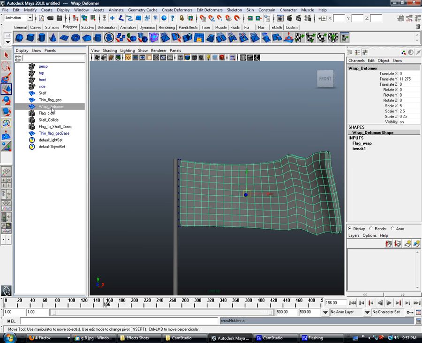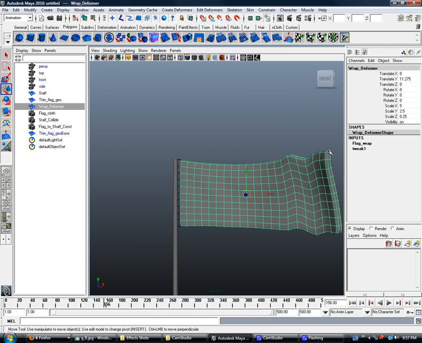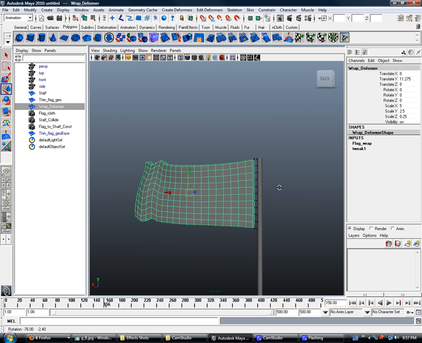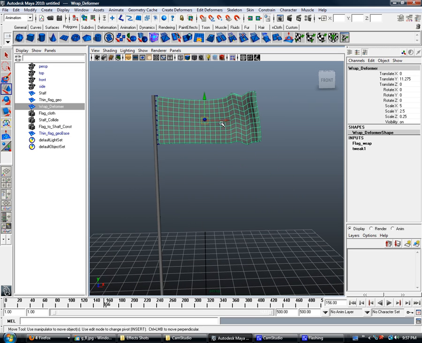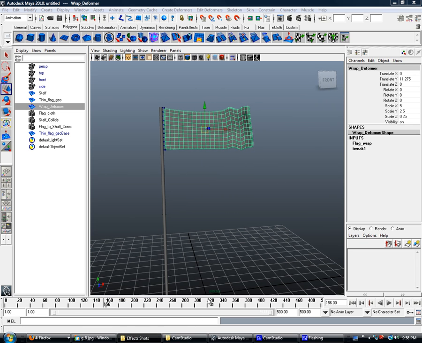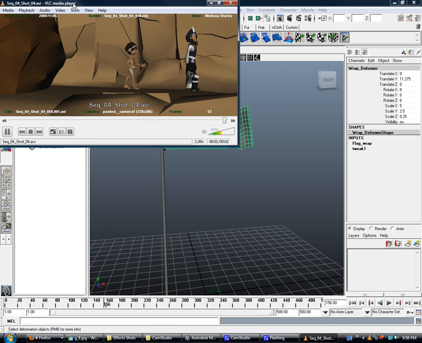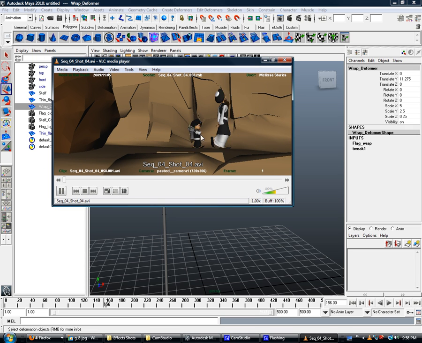What are the practical applications of this? Can this be used in an actual shot? Yes. And I'll show you one that I did. This is actually the first shot I ever did cloth sim on, so be nice. Don't laugh at me. Hit L to loop. I had no idea that you could hit L to loop in VLC until today. It's really cool. But look, this cloth was modeled really thick, so we used wrap deformers to influence all of these meshes. And I think it works pretty well.